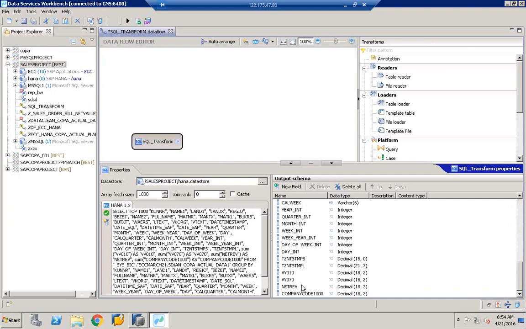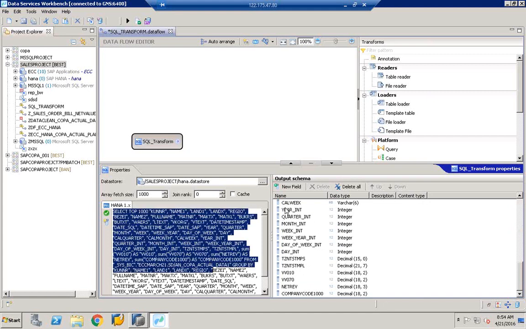You see there are different columns. All these columns are nothing but the output of the analytic view. So I'm trying to read the analytic view based on these SQL statements, and based on that I'm trying to read the schema.